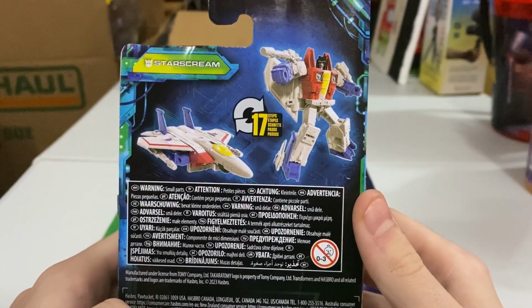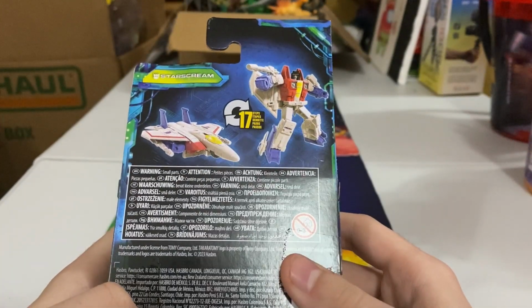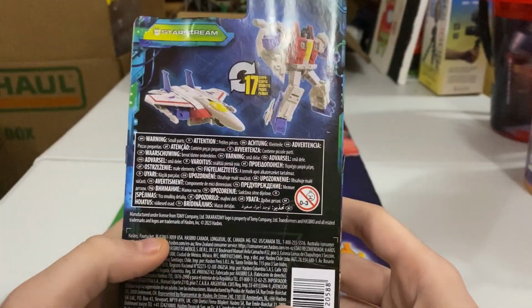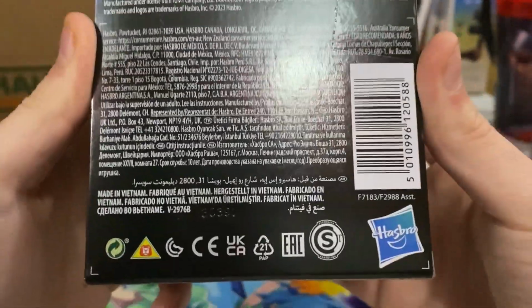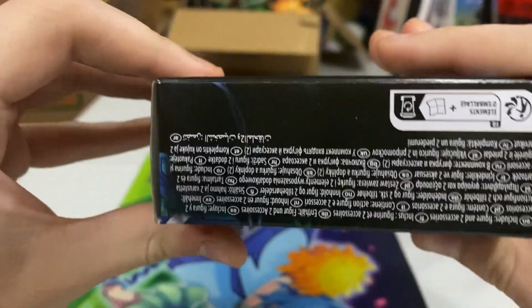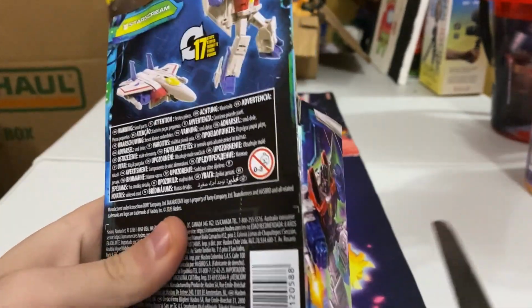He takes 17 steps, which is a lot. Because I think for my Dinobots, they're like maybe 7 to 9. The box is up there, but I'm not going to go grab them. Little information, some more information. The beautiful barcode. Blank side. Recycling information. Oh, maybe I do have it right. Yeah, recycling information. So let's stop looking at the box, and let's get into the unboxing.